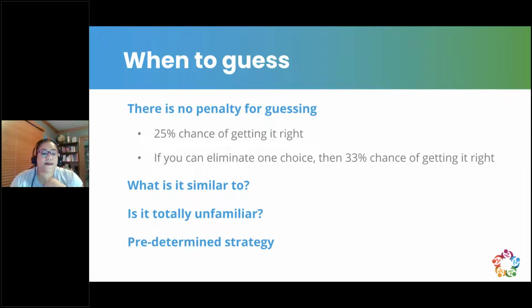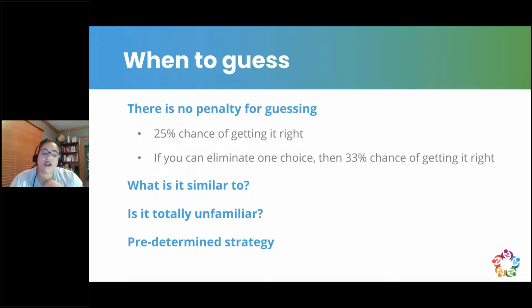When to guess. When taking a multiple choice test, know when to guess. If you are uncertain of the correct answer, Angela talked about eliminating options. You want to eliminate the options that you know are definitely wrong and make your choice. Again, flag the question so that you can reconsider it at the end if you have time. And if you have no idea, you have about a 25% chance of being correct. But think about it, if you eliminate at least one, then you increase your odds to about 33% of being right.